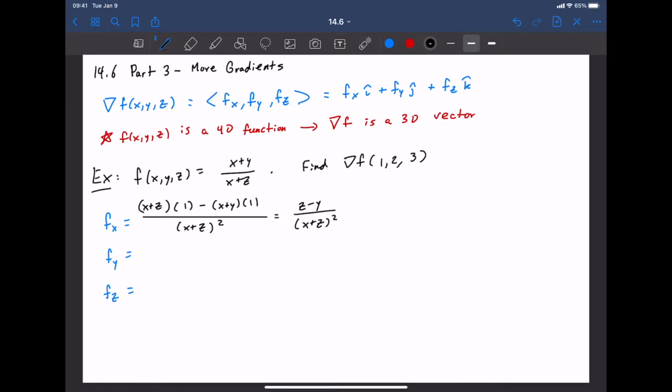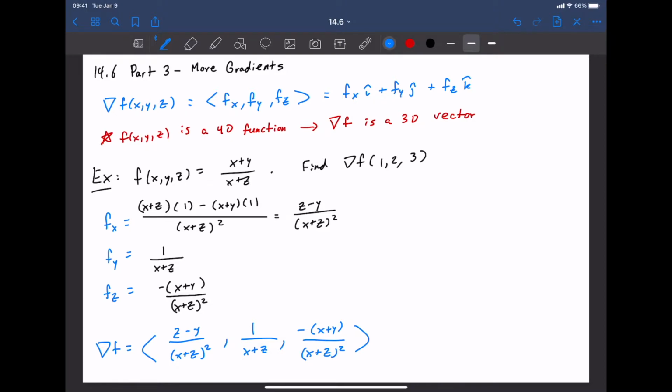There's my f_x component. My f_y, my y partial derivative, is just the derivative of the top with respect to y, 1. The z component's much more annoying, but it also does not have to involve the quotient rule. You can master it if you just think about it as I need to take the derivative of the bottom and keep the top constant. So I'm talking about negative (x plus y) over (x plus z) squared. Maybe I want to write it like this before anyone freaks out. So those are the three components. I combine them to get the gradient of f. I'll use bracket notation here just because I feel like it. Whatever notation you want is fine, as long as it's correct, it will be okay.